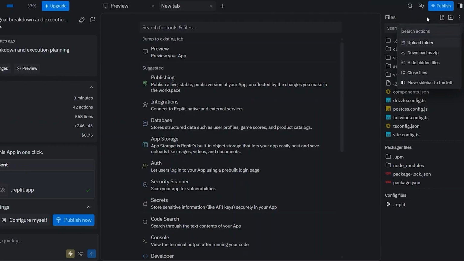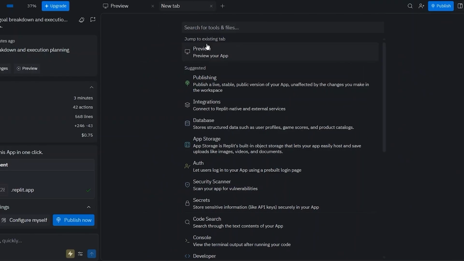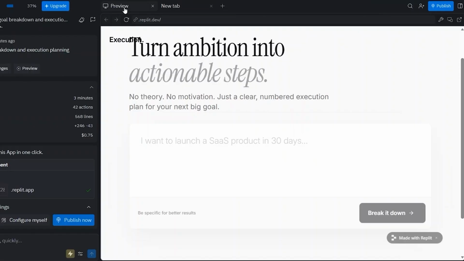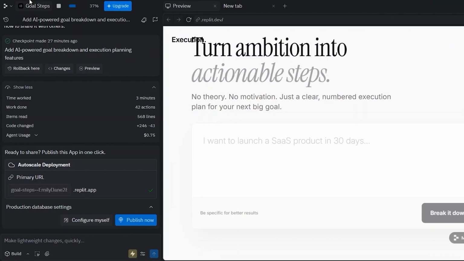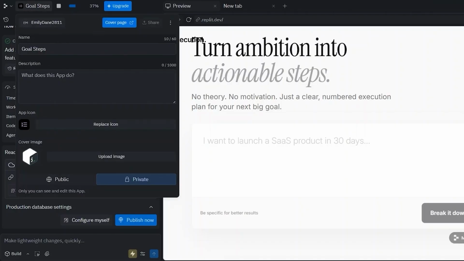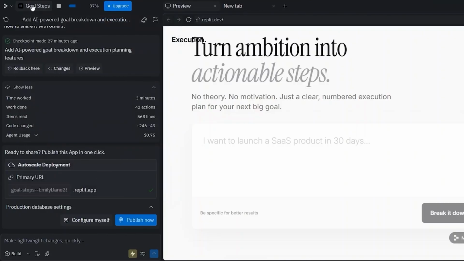So this is where you can access folders. You can upload any file or any folder over here and really customize this, or if you're into coding, then you can get into all of this. So all things are available here. You decide what you want to control and what you don't, what tasks you want to leave up to AI, which tasks you don't want to leave up to it, and how much control and customization you really want. Lastly, we have the name of the app over here. It is called Goal Steps, and if you click here, you can go through these and you can add any app icon or cover image too. So that is for the interface.